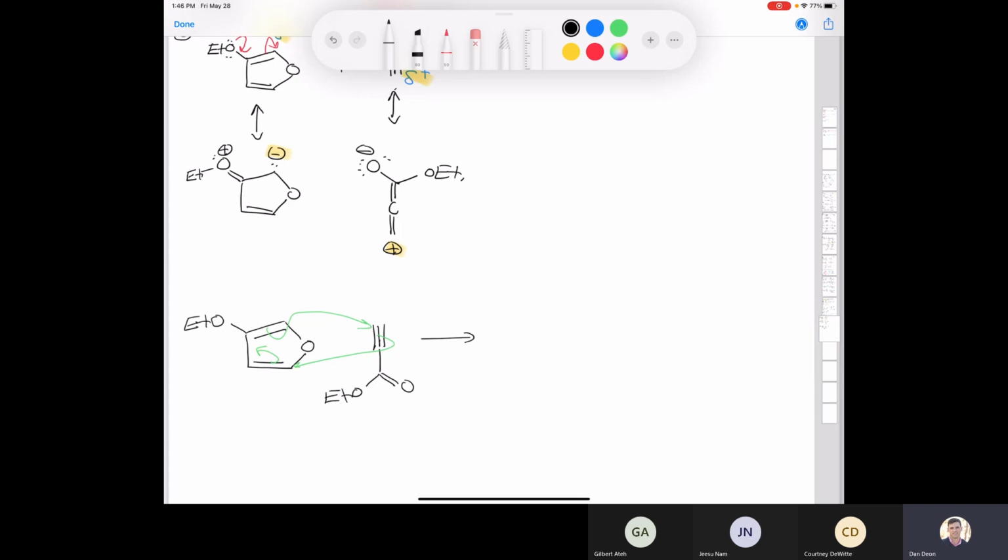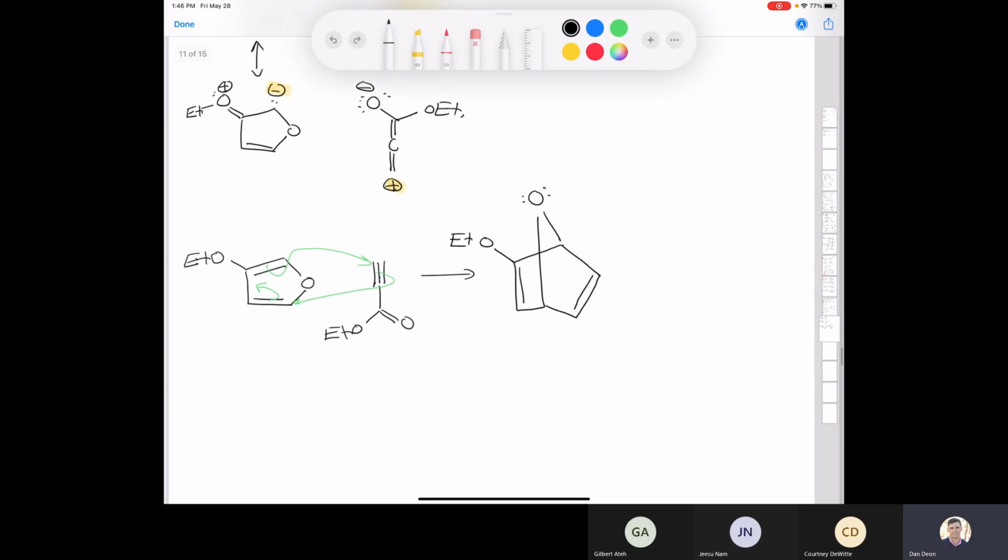So now we've got a bicyclic compound. However, if you remember from earlier today, when we have a triple bond in our dienophile, we don't have to worry about the endo rule. But let's draw it. First, we've got a 5-membered ring that's got an oxygen in the bridge up here. We have a double bond here. We have our ethoxy group over here. We formed 2 new sigma bonds like this. We still have a double bond here. And we have an sp2 hybridized carbon here. So again, we don't have to worry about the endo rule. And we have our ester over here like that. And so that would be our final product.